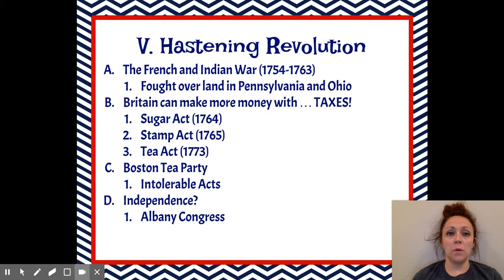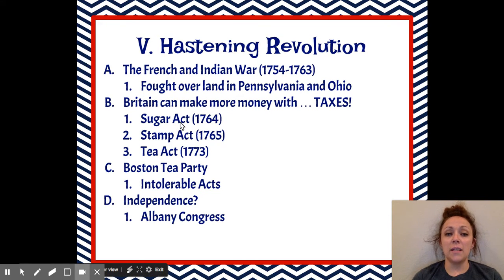So eventually, when the French and Indian War ends in 1763, Great Britain realizes that war costs a lot of money. So what happens? In order to rebuild their treasury and get back some of the money that they had spent in the colonies, Great Britain decides to implement a whole series of taxes. So, starting with the three more famous taxes or acts that you've talked about in your other classes.